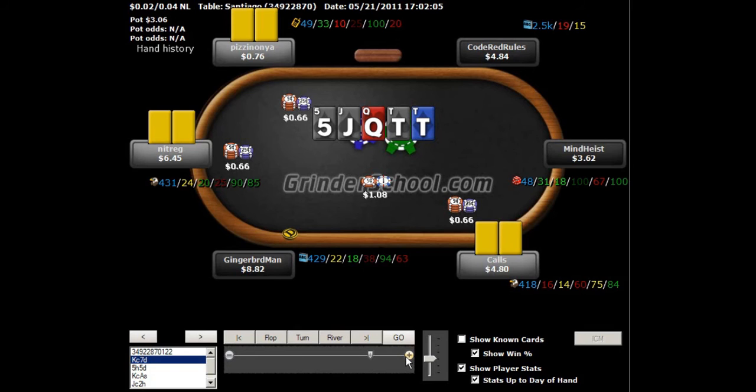We could maybe raise this river, but given the action so far, if we do raise, it would be to about 150, and that way we could very easily fold to a Nitreg shove, and it kind of squeezes the donk in between us. I think I would raise up. Well, it's kind of tough because I know the results, so it might be results oriented here, but I'd like to think that we could value raise.